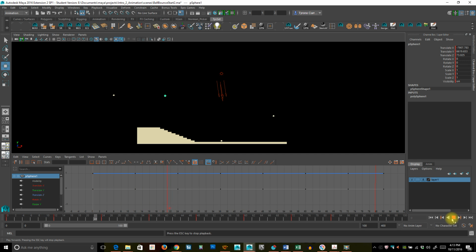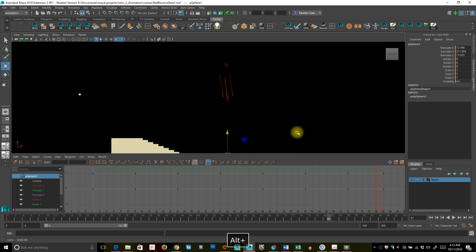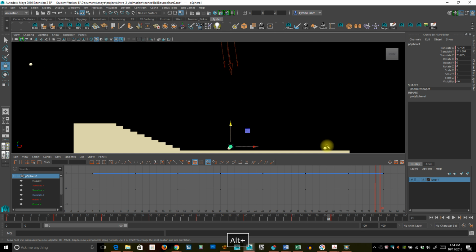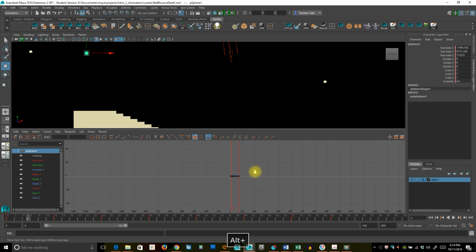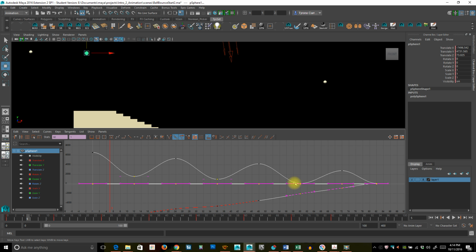So we got this, boing, boing. And it's doing the same thing that that original one was, which is it's doing this weird underwater thing. And the reason being is if we go, let's expand this out a little bit. Now, what you'll notice, if I zoom out, is there's a lot more keys. I have to select all of those keys and press F so I can see them.